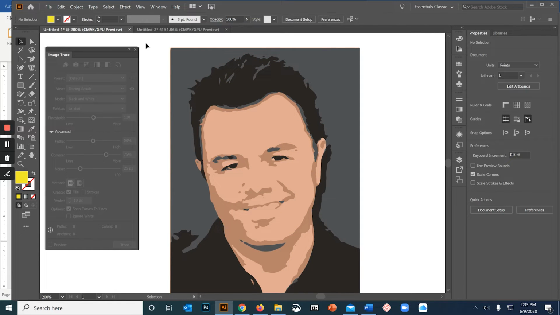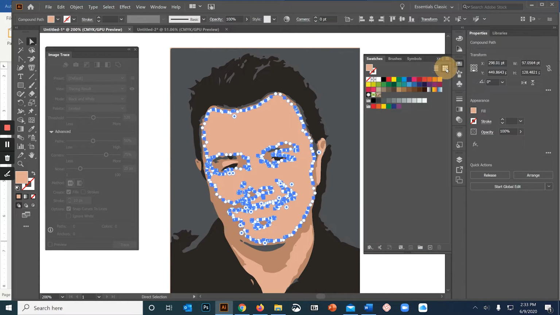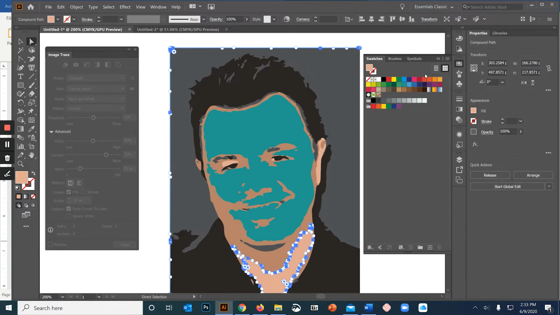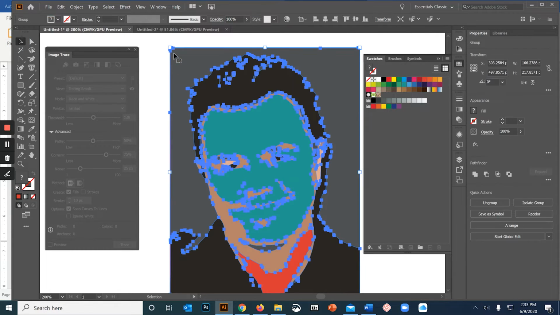So now if we wanted to recolor this, think about this if we wanted to change it like Obama Hope. You could go into the direct selection tool and start selecting things and then go over here. Let me get that. Okay, I'm going to make it green for some reason. But if you have a very complex photo, this is going to take a really long time. So the easiest way to do this is to select all of your points and go over here. It's right underneath the shape builder tool that we used for the sailboat. There is a live paint bucket tool.